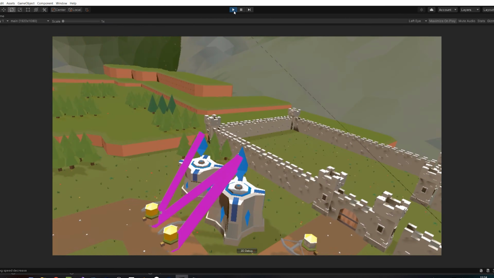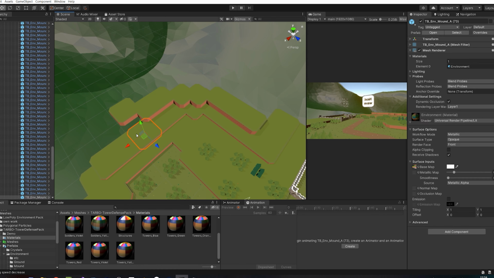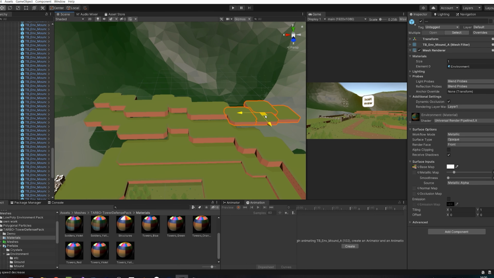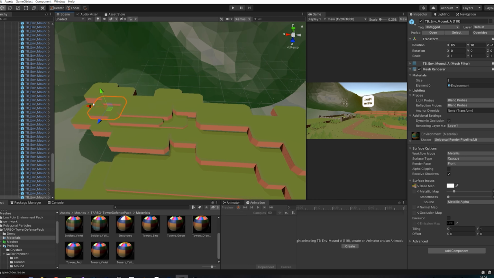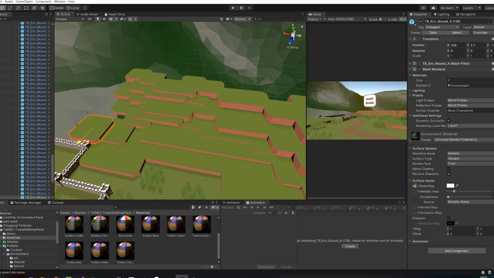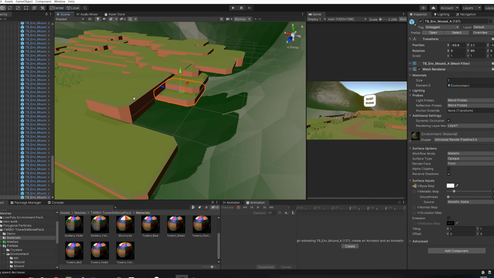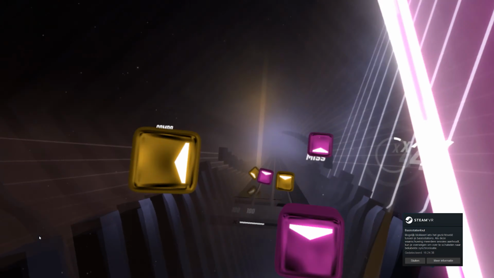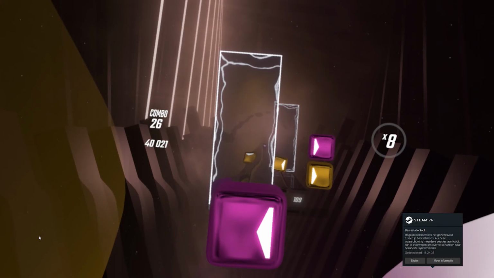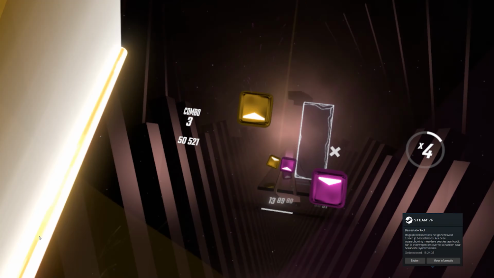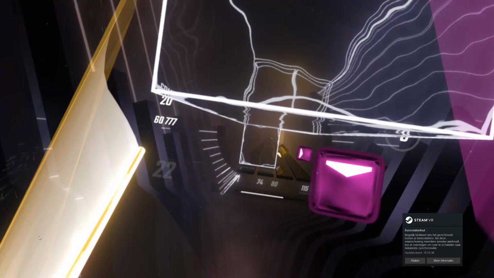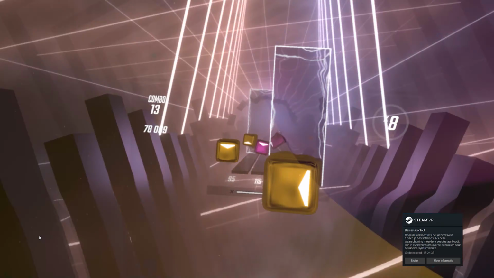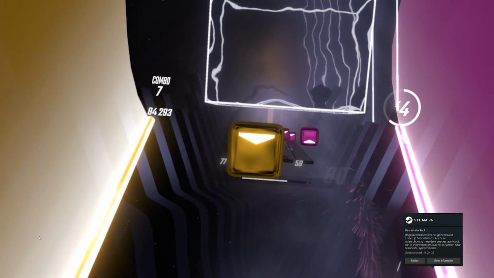Now I went once again back to editing my environment to add some more ground everywhere, because currently it looked like the ground just disappeared, and it still does, but it does look a little bit better now. As I was already going for almost 3 hours, I decided to take a quick break in between and play some Beat Saber. Because the timer was still running, I also decided to increase the play speed of the games, so I could play more games within a shorter amount of time, which I think was a pretty smart idea.